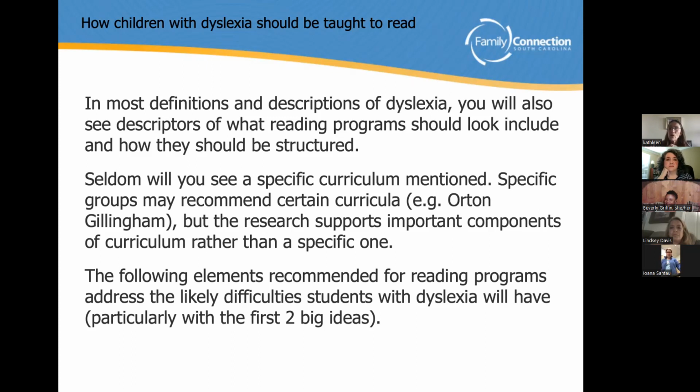What we do know, though, and what the research shows, is that certain components of curricula need to be present. So it's not so much Orton-Gillingham or any other. I mean, there's some that are frankly a disaster for kids with dyslexia, but you will see when we say the elements that they have to have, that these curricula need to have them. So it's not so much saying I need my child to be in this curriculum as saying I need my child to be in a curriculum that has these components.